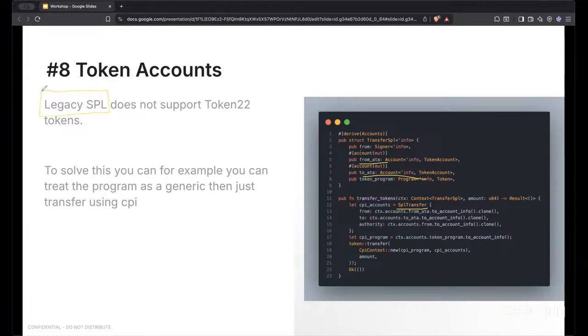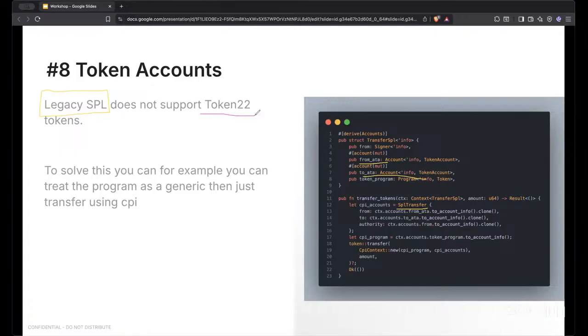But there are use cases in which you actually need to accept all types of tokens. Let me give you an example. You have an NFT marketplace where you want people to pay with various tokens for your NFTs. Because in our case here we have just an SPL transfer, I'm not able to use Token 2022 types of accounts.